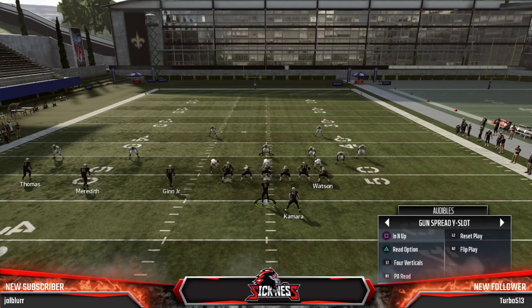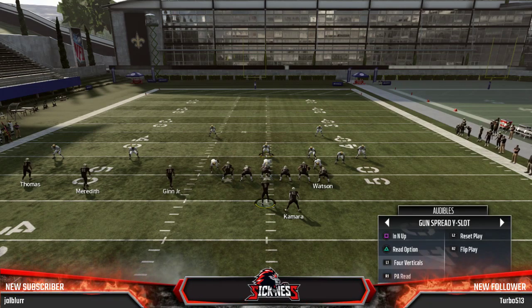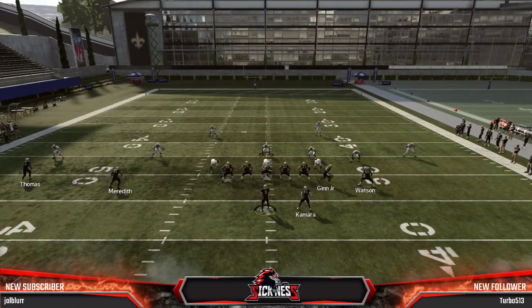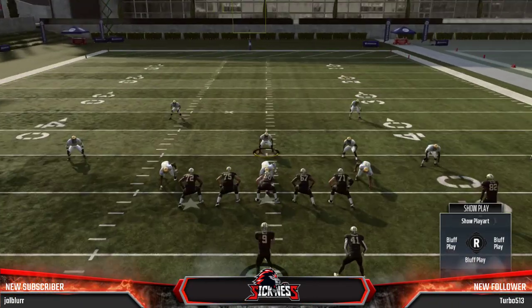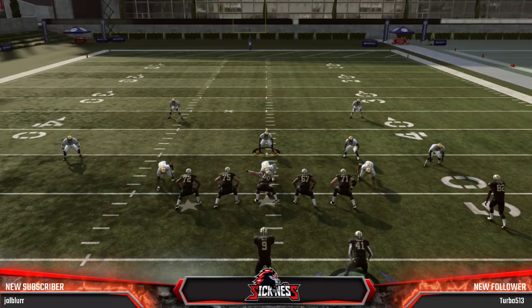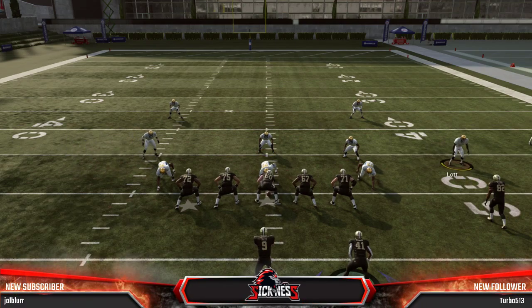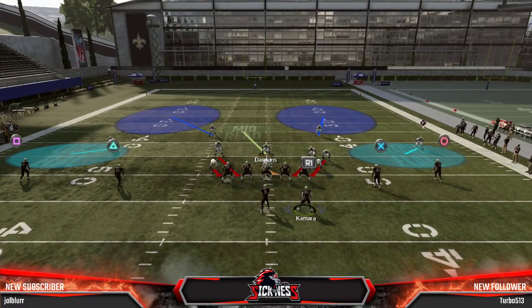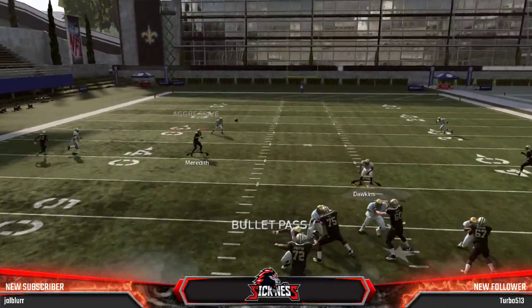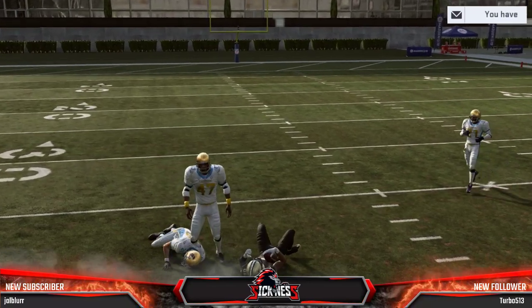And then let's talk about spread. So spread is another one where you have the 4 verts, right? So you can just come out with 2 fades, you can block the running back if you want. If your opponent is blitzing you, so say they're doing this right here, say they're blitzing, they're going to have to pick one of the fades. If they don't, so boom, high point.